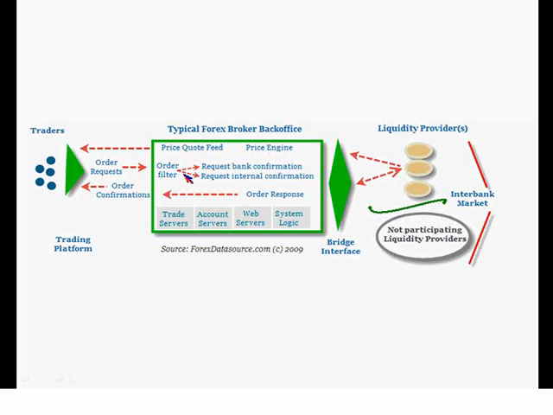One, the broker may send your trade to the bank that is acting as a liquidity provider for confirmation, or they may choose to, if, let's say, for example, an order is really small, chances are this order is not going to the interbank market. It's most likely being offset, netted internally within the broker, because big banks, frankly speaking, don't like smaller orders that have a low nominal face value.